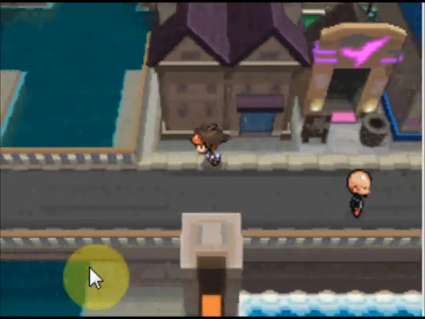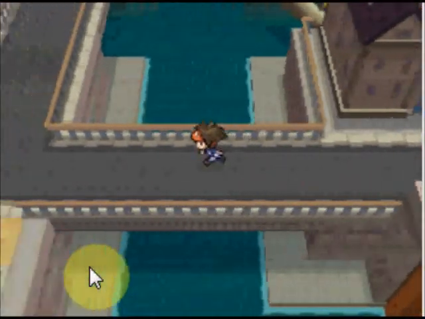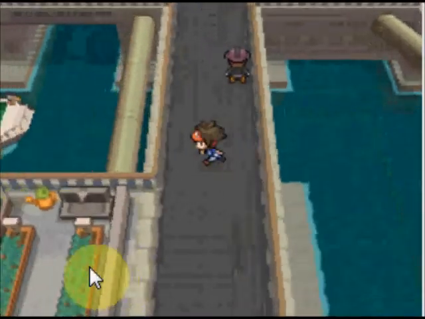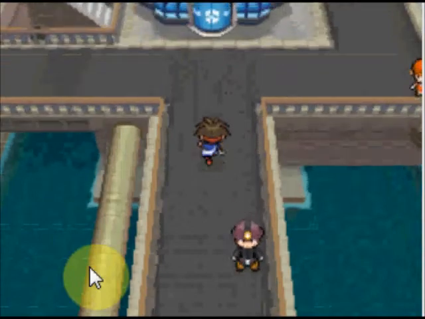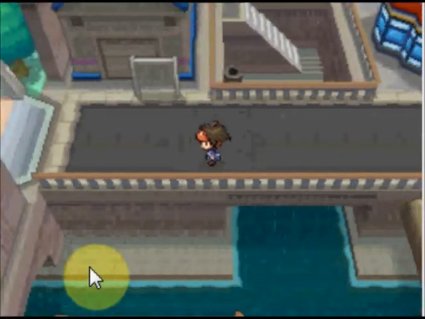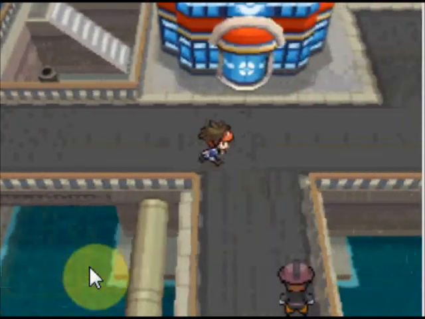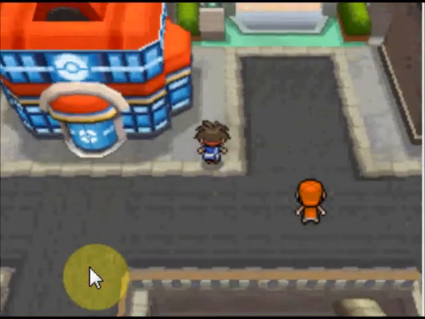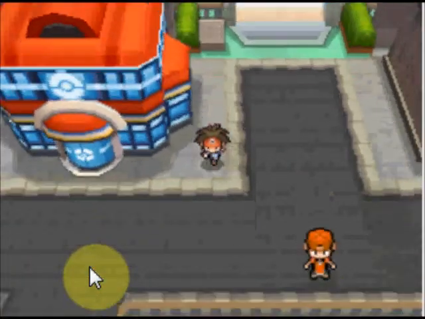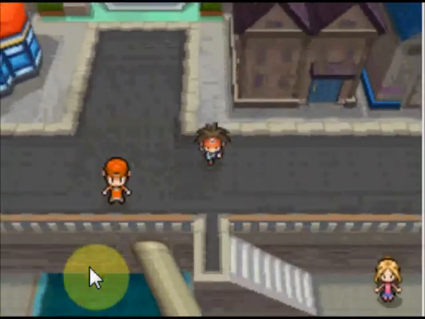If you guys are wondering, of course, I was playing through Black 2 on my R4, but I have not beaten the Elite Four on it yet, so then I just went and downloaded someone else's SAV file so that I could at least do the EV training guide for you, because I figured that's kind of important. It's a resource for whatever it's worth.